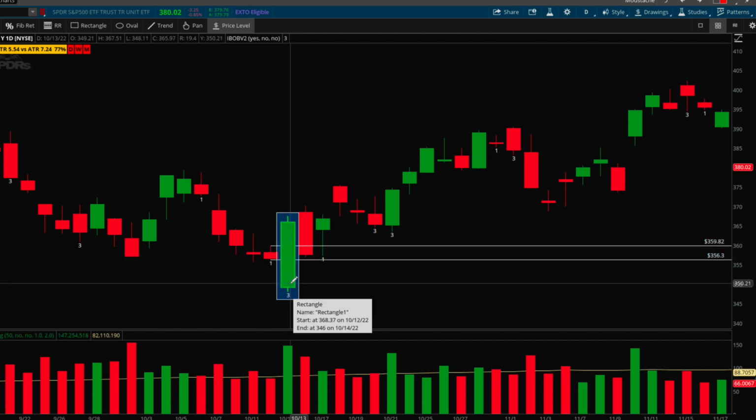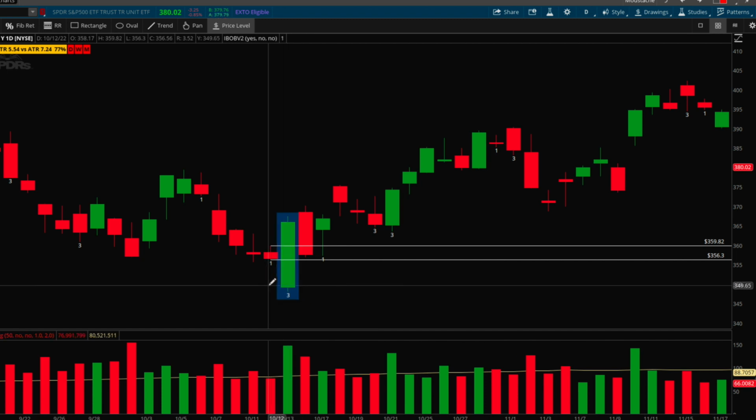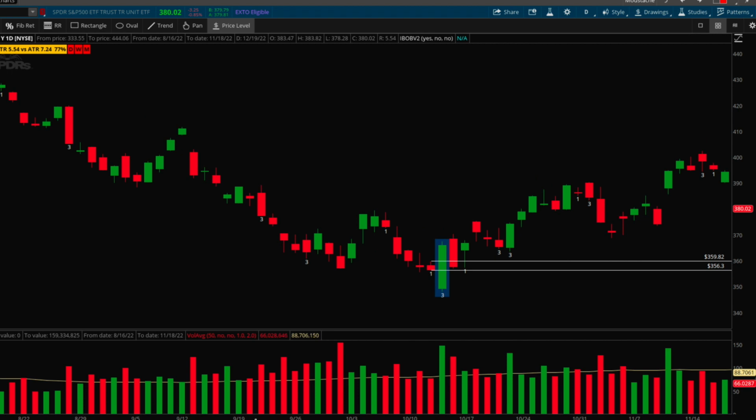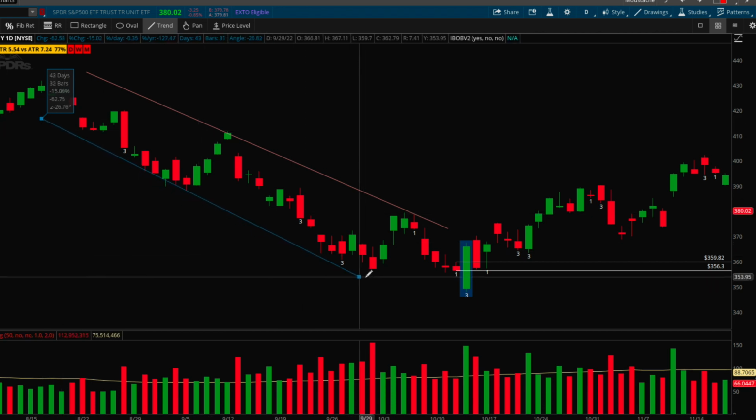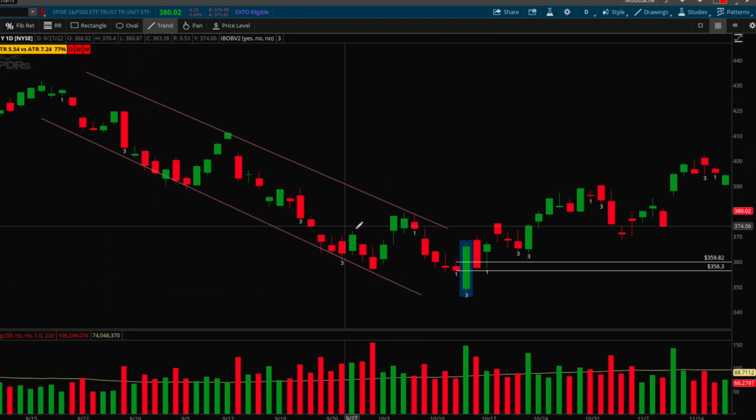At open, we gapped down to a pretty big support at 350, and immediately buyers stepped in, but we'd already broken the low, remember? So buyers pushed up, they reclaimed that low, and then ended up actually breaking the high of that previous candle as well. So the reason I want to talk about this is because this was the reversal type possible entry for an outside bar. As you can see, before that happened, we had the obvious lower highs and lower lows. Nice clear downtrend until this candle formed.